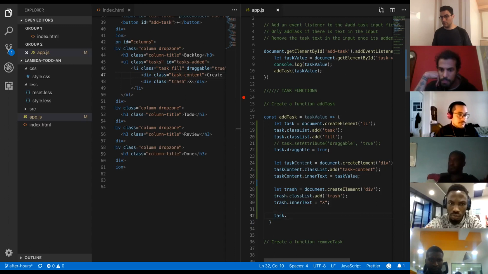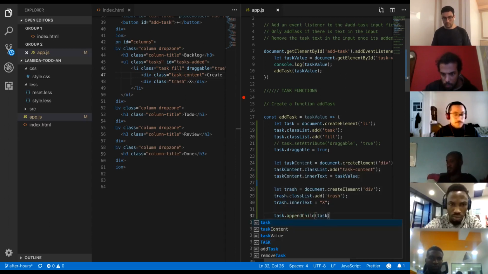So we do task, and then how can we add an element in JavaScript? Append child or append. Yep. And so we do task content and trash.